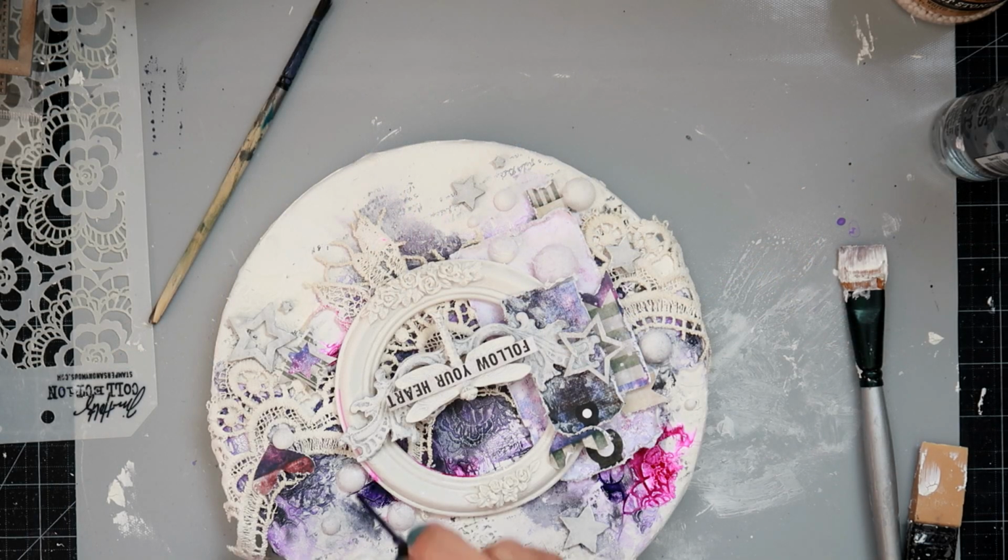To just continue to add color now, and I like to do this after all of my embellishments are on, to add a little bit more color here and there, especially if the color tends to fade a little bit.